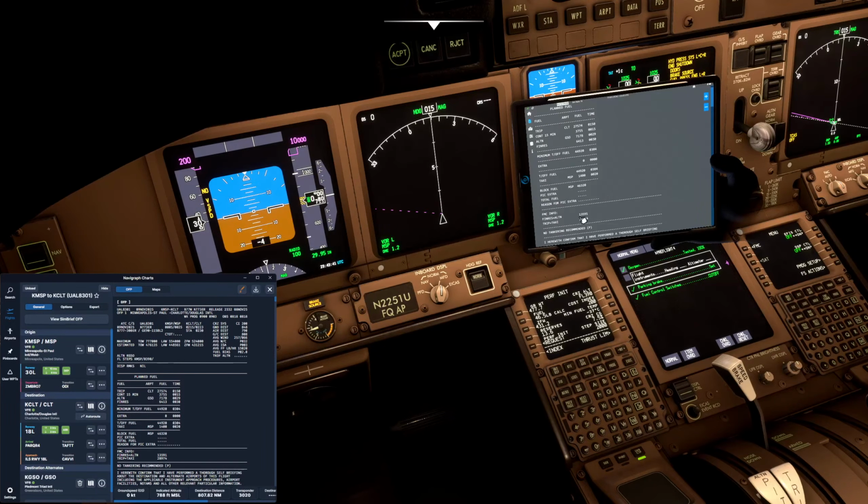The reserves are 13.6. Block fuel should be 46.32. It's got us at 46.5, so we're good there. Cost index 200 is what we like to use.